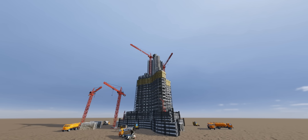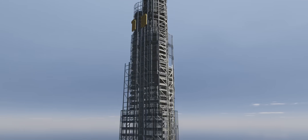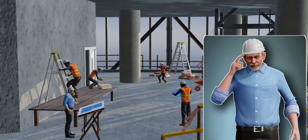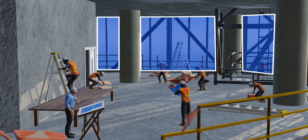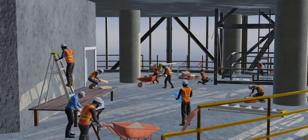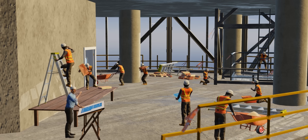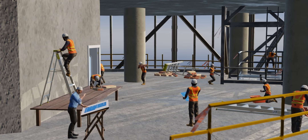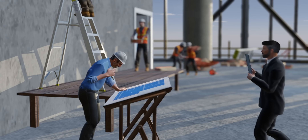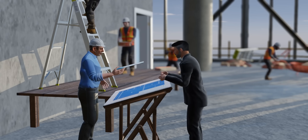The concreting process progressed smoothly and the building rose quickly. However, to the dismay of David Bradford, they were unable to do any internal work due to missing glass cladding. Without exterior covering, engineers cannot perform internal tasks — the wind was strong and the temperature high. The company responsible for delivering the glass cladding failed to meet its deadline, but management secured a new contract and the prefabricated glass cladding was finally assembled.